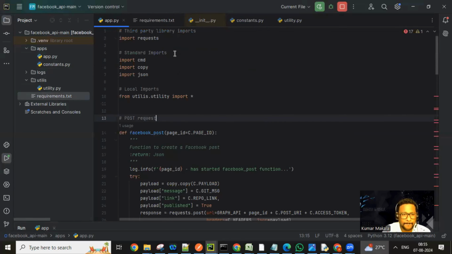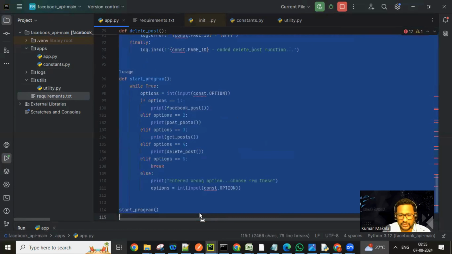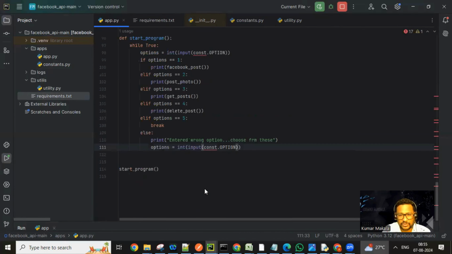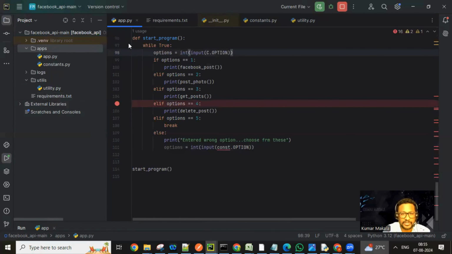The same should be applied for every other functionality written here. Also, when you're writing something like this, where you are giving start the program, this should be inside, not here. For example, start the application. Let's say you will have one more Python file.